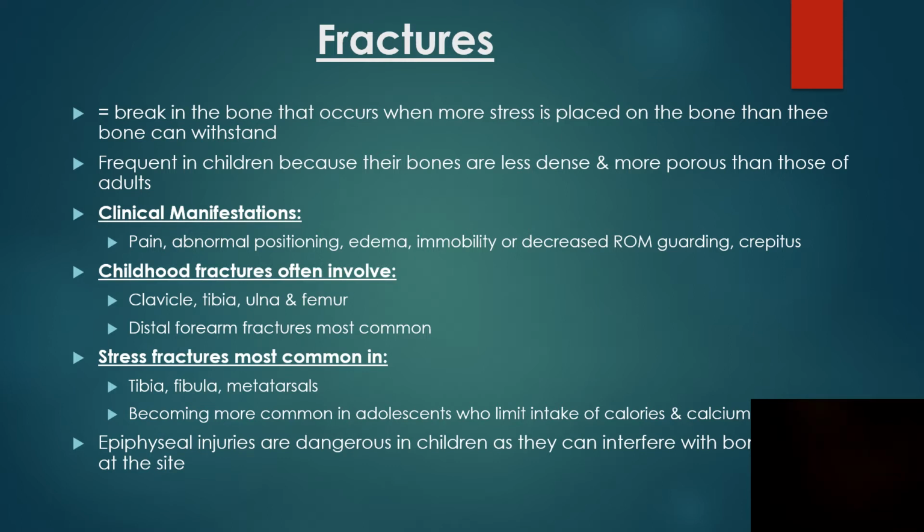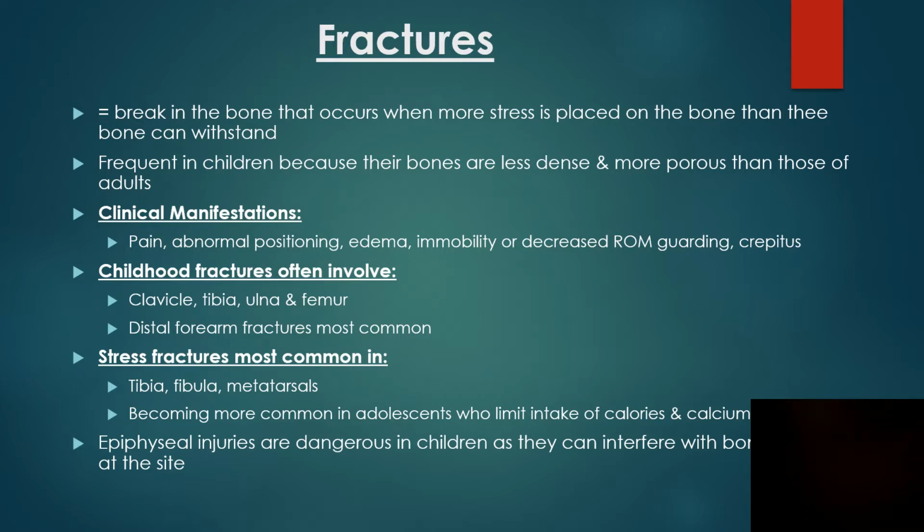but they are frequent in children because their bones, as you recall, are less dense and more porous than those of the adult world. So fractures will manifest themselves with pain. It depends on where the fracture is, but pain, they will have some immobility or decreased range of motion. They may be guarding that particular bone or extremity.